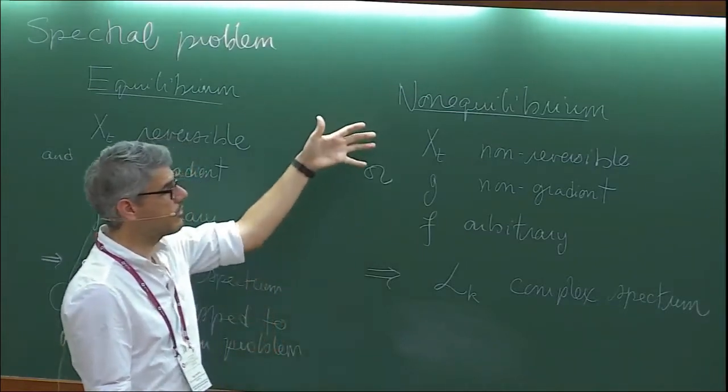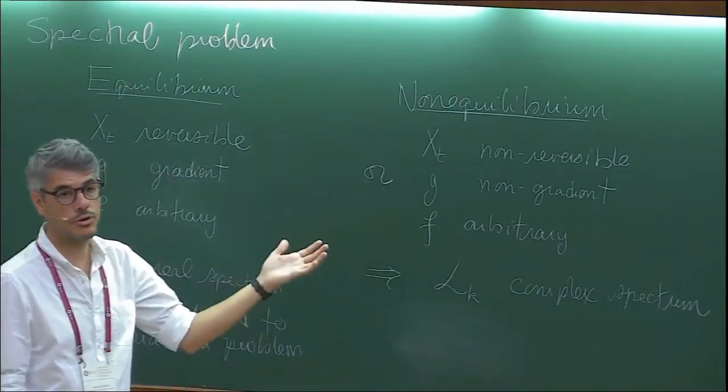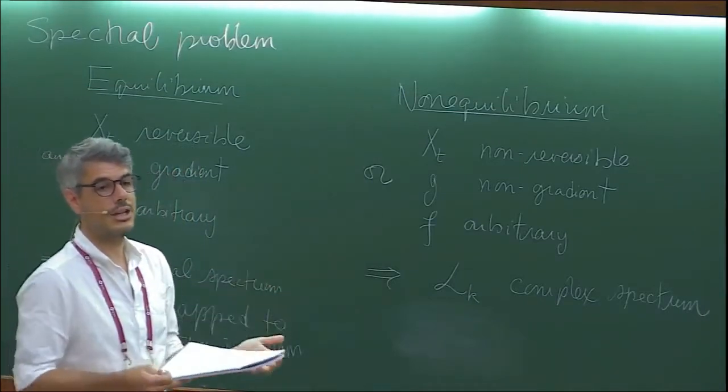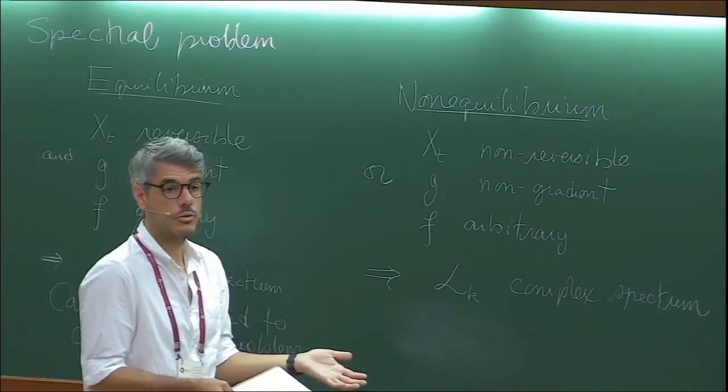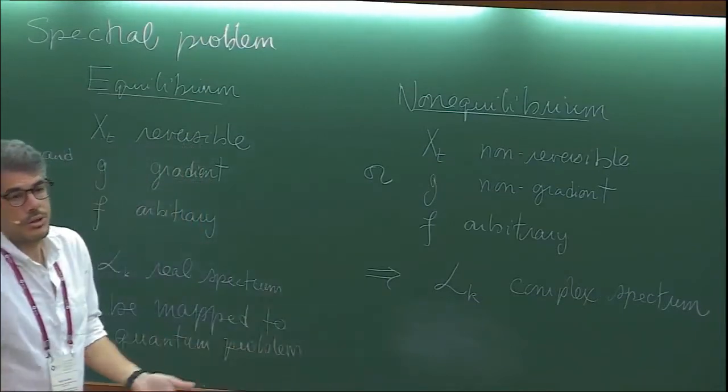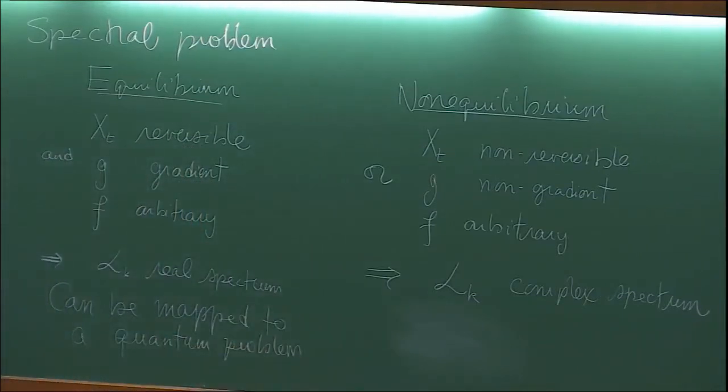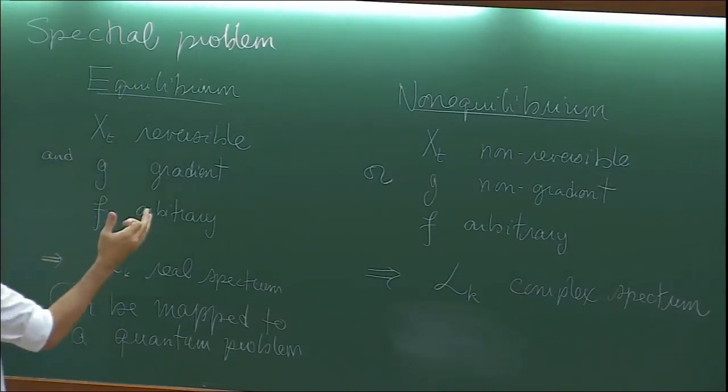Okay, so you can start with a reversible system, but if you're looking for current fluctuations, the system will be acting in a non-equilibrium way to create those fluctuations. And inherently, you're dealing with a non-reversible system. Okay? So that's a very crude classification, but from the practical point of view, when you want to solve a problem, this is what you're faced with.